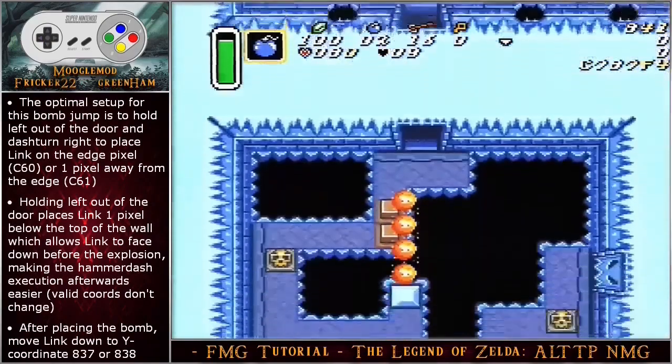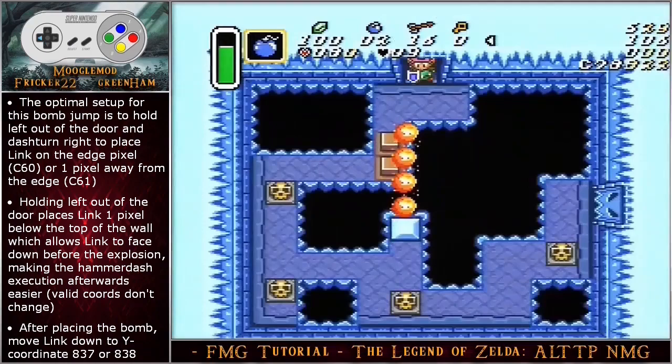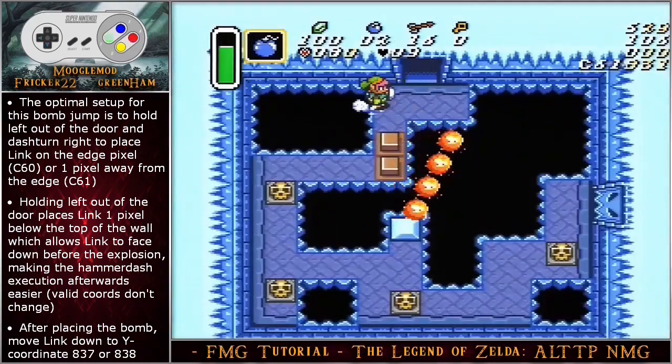There are a few different setup techniques for the Ice Palace bomb jump. The optimal way is holding left out of the door and dash turning right to place Link on the edge pixel or 1 pixel away from the edge. The reason for holding left out of the door is because it places Link 1 pixel below the top of the wall, which is where you need to be for the optimal strategy.